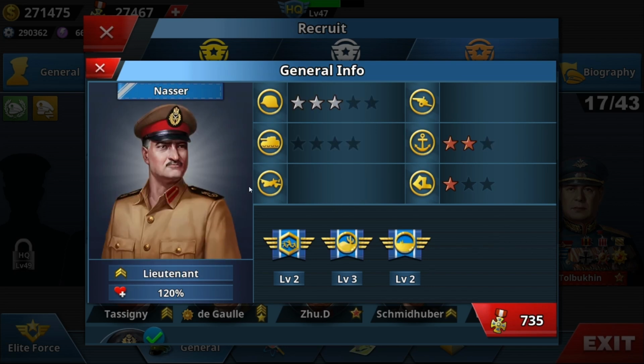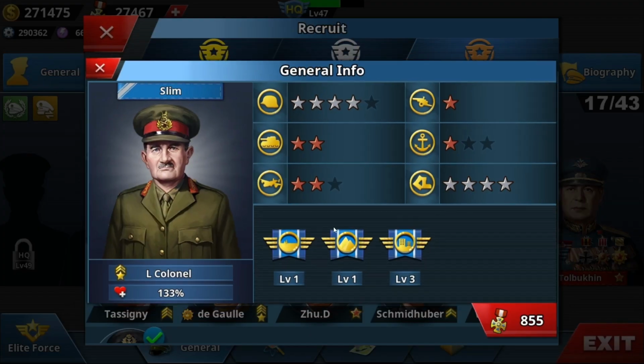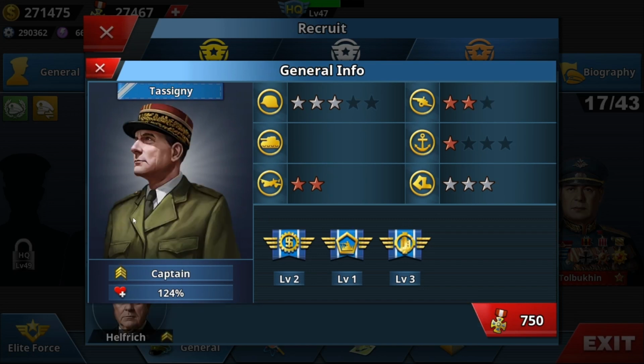Nazer, undoubtedly the best bronze infantry general in the game. But he's not Wainwright, so don't buy him. Slim, God of Terrain, God of below average. Tassingy, a more expensive Tito, but a more defensive eco-general, can survive more hits if you get a lucky cover, repairs the city faster, which can help soak up more damage.